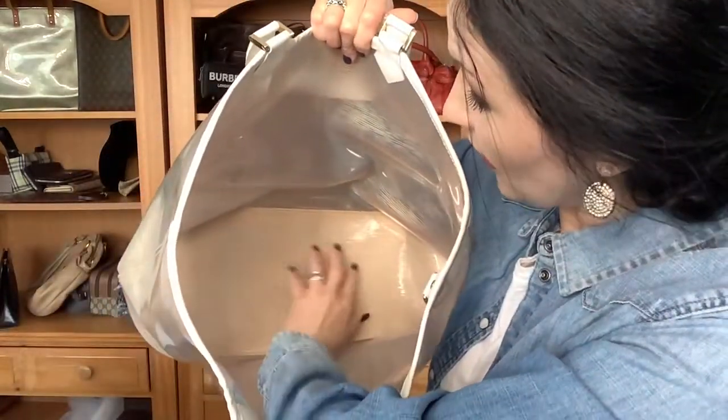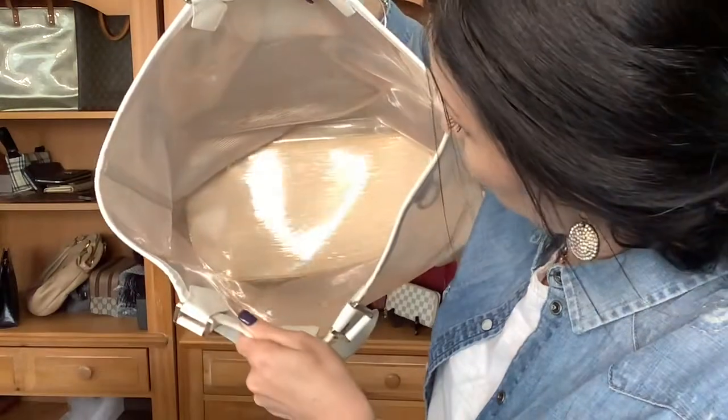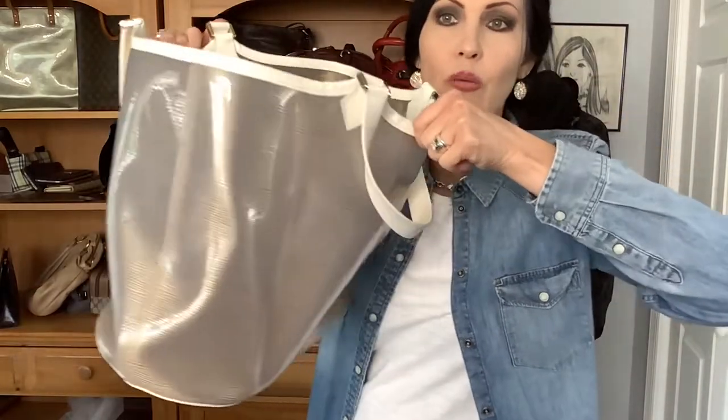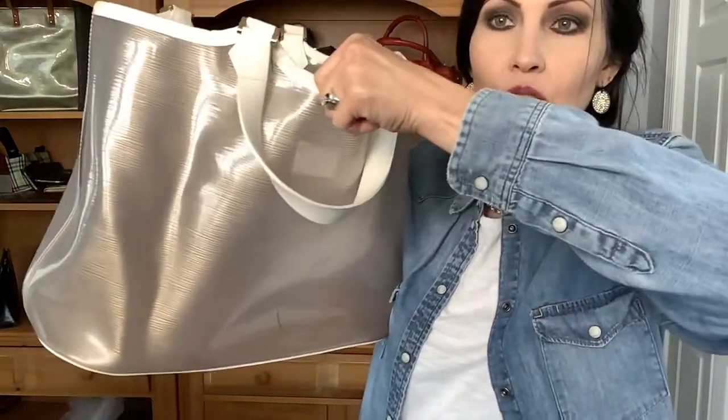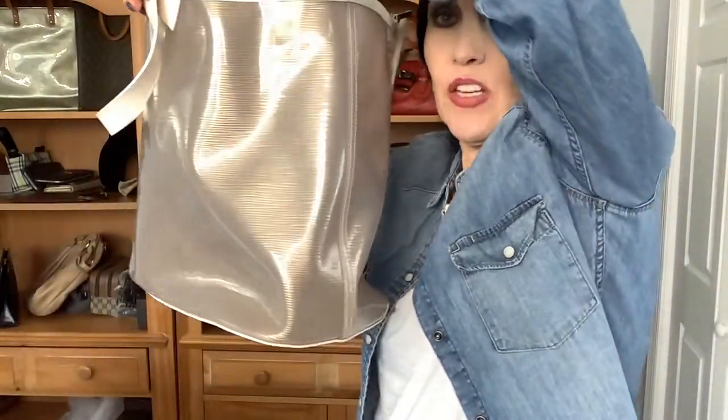So it's the gold epi. I wish you could really capture or get the full idea of what this bag looks like. I know a lot of people are not really gravitating toward white, but y'all, this would be an absolutely beautiful color. You can see this is gold down here, still that vinyl with the epi underneath, and it's opaque so you don't see anything through there. The rest is kind of frosted. Can you kind of see that shimmer — that frosted shimmer gold? It's literally like a gold champagne. It is just amazingly beautiful.